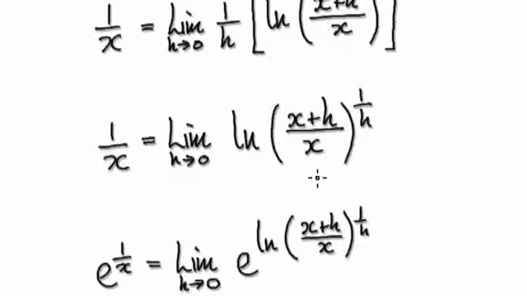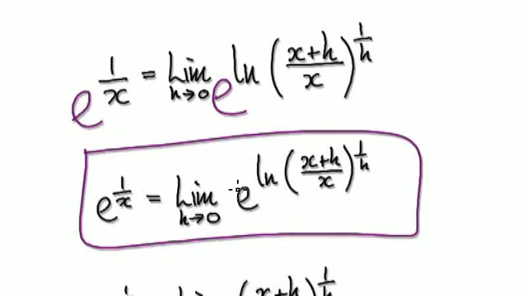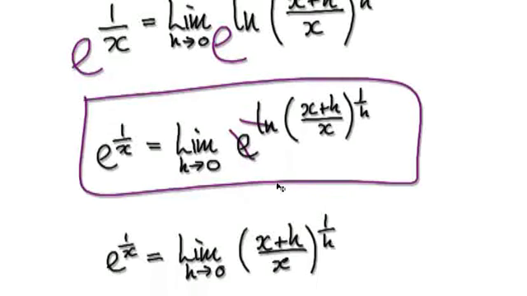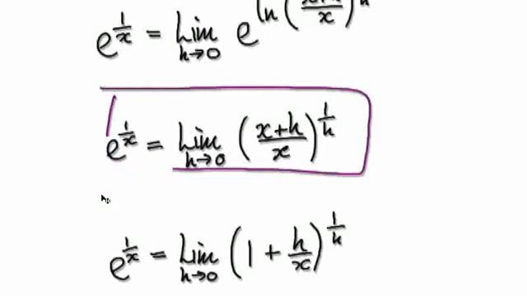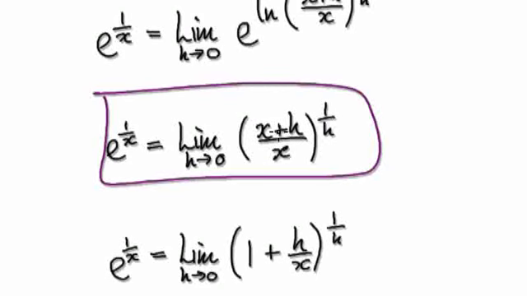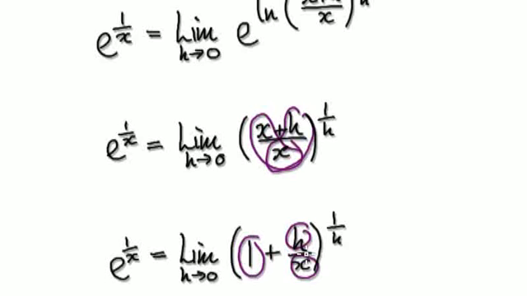And then from here, exponentiate both sides. So e to the power of both sides. That will then give you this. And then these two will, in a way, cancel each other out, giving you this. So now, if you look at this, we are currently here. Looking at this fraction, break this up into 2 separate fractions. So here you've got 1, and then here you've got h over x, and then this stays the same.